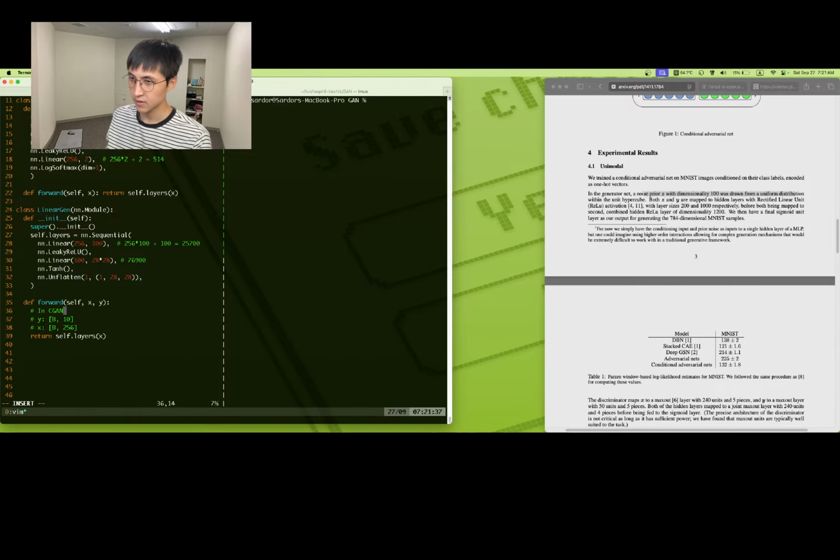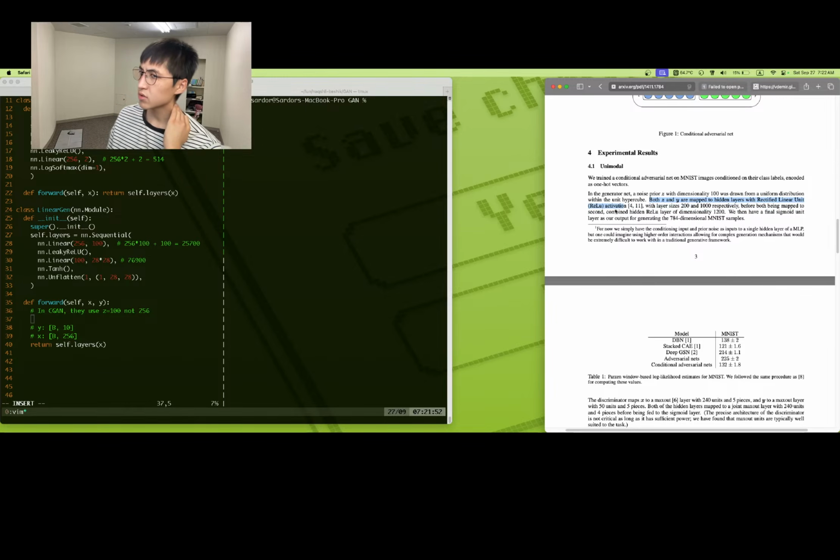In CGAN, both Z and Y are mapped to hidden layers with rectified linear unit ReLU activation functions.